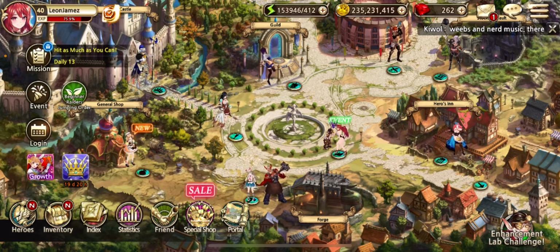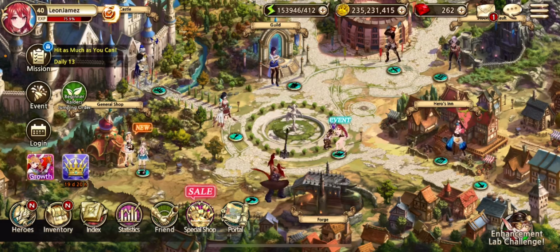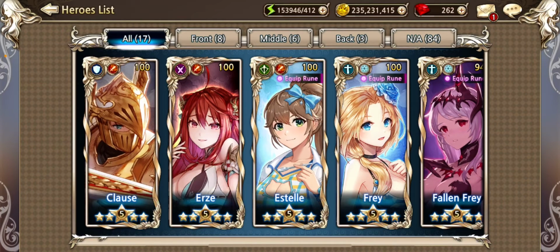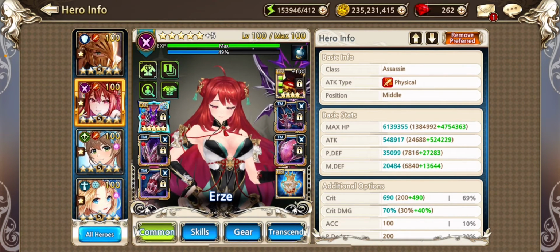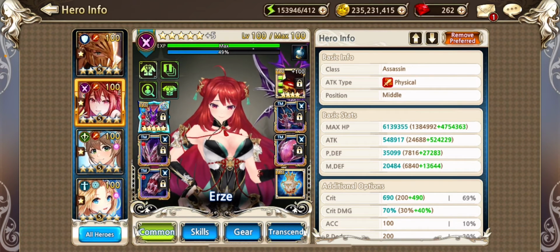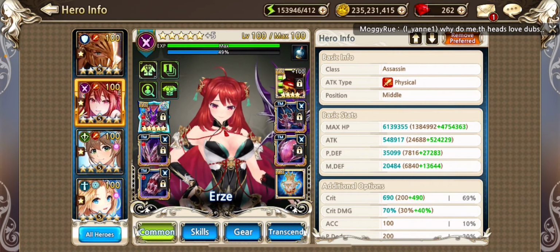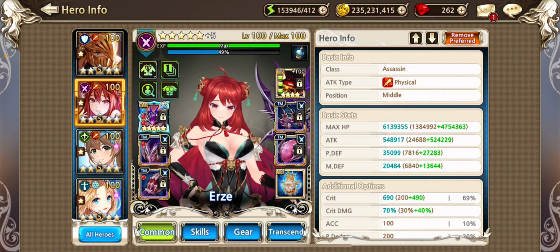Now, my main account is a magic account, okay, but this account is a physical account, and both of my damage dealers are assassins. Okay, on my main account, it's Laudia. On this account, it is Erze. Okay, now you will see that my Erze, she is invested even though my account is only 17 days old. All right, the reason being is because I focused my account to build Erze first. Okay, you want to build your DPS first. The reason why you want to do that is because they're going to carry you later on in the game.